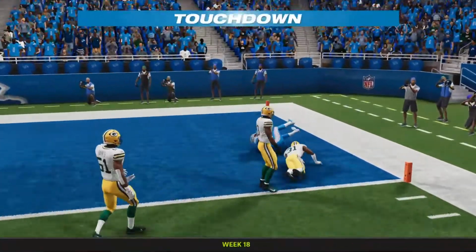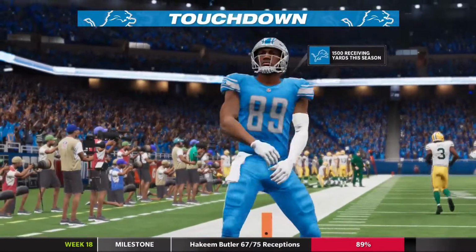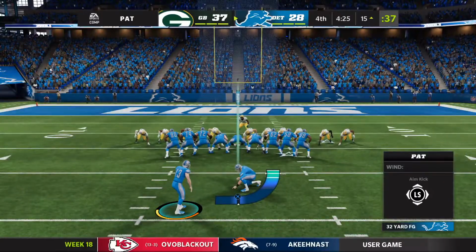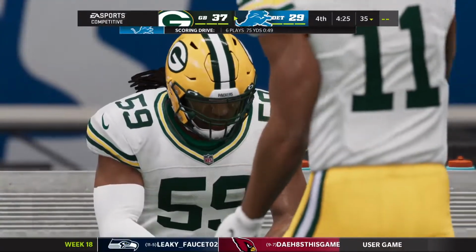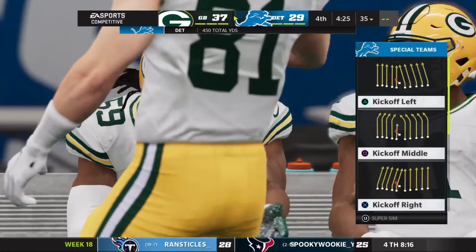And he'll get into the end zone. Touchdown, Detroit. Hakeem Butler with his 16th touchdown of the year. And the Lions are able to cut into this lead. Extra point by Sly is up and good as this gets him back within a touchdown and a two-point conversion.